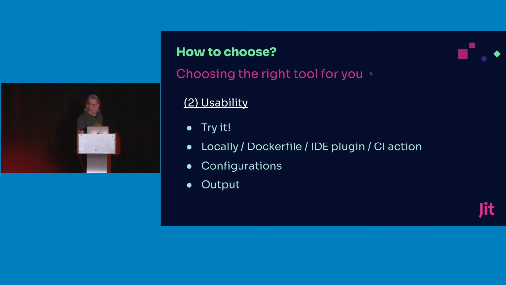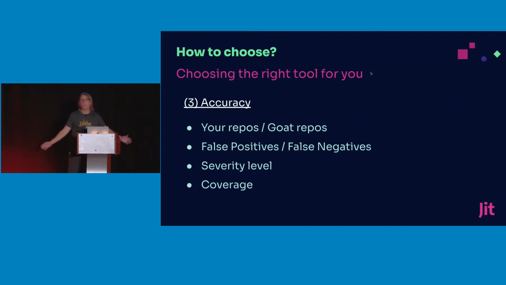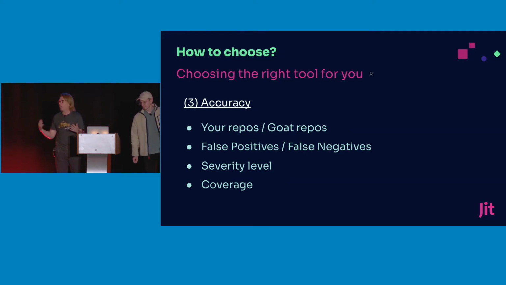That's an important piece. And then accuracy, obviously, last but not least, you've got to make sure that the output of that tool you can rely on. False positives are just reality, but as few false positives as possible, data that we can rely on, provides severity levels, risk rankings, and also provides coverage across all of your environment as much as possible.